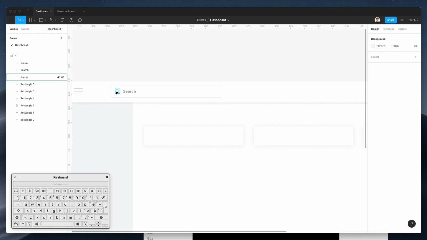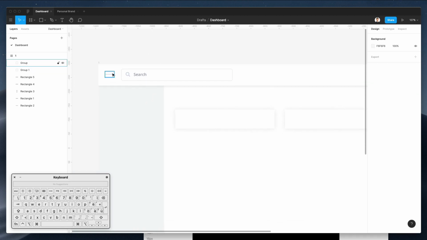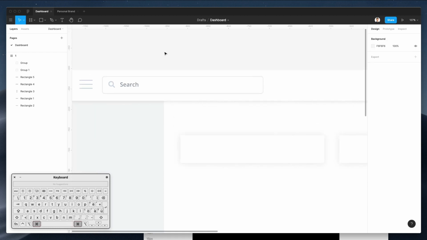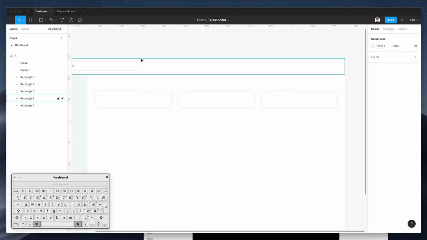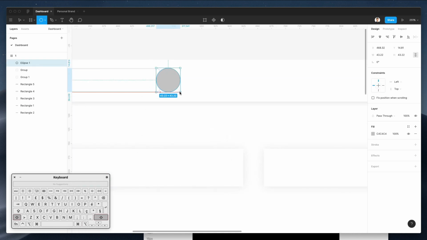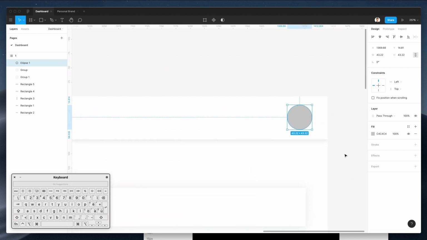And let's just bring all of this on the very left between the menu icon and this one right here. And we're also going to add some sort of a oval shape on the right, which is going to serve us for the profile picture. And yep, that would do.